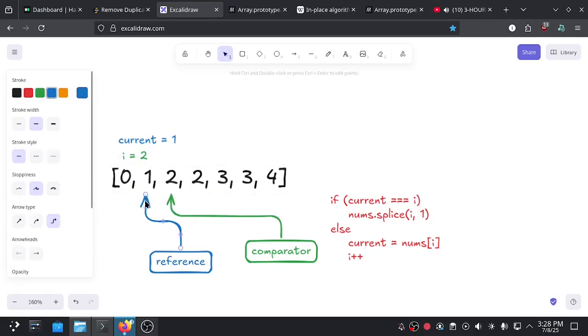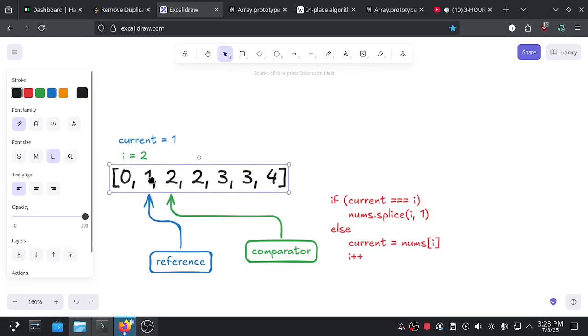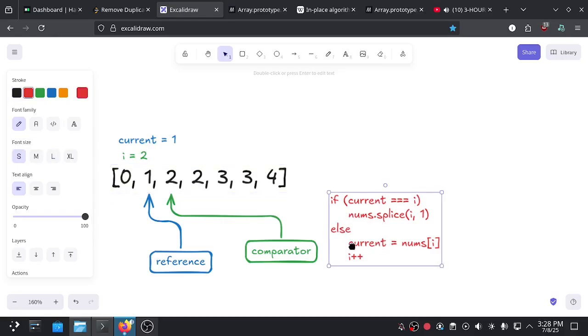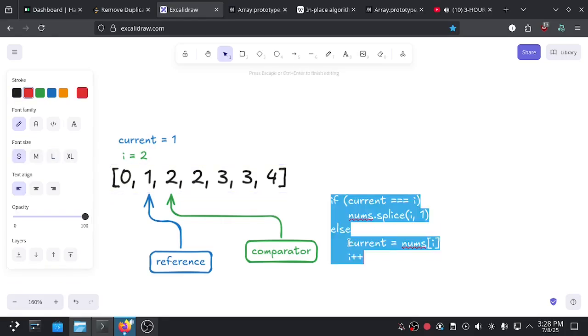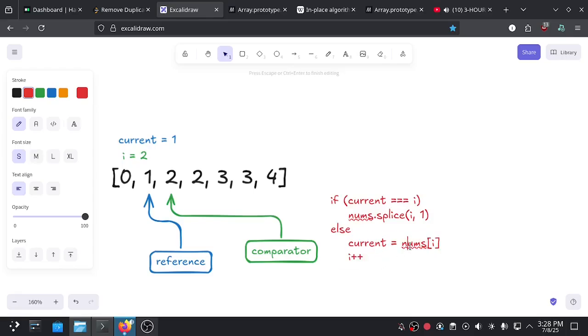Then we move to the next iteration and check if 1 is equal. It is not, so we enter the else clause, where the current changes to the value of the element of the nums array at the current index.